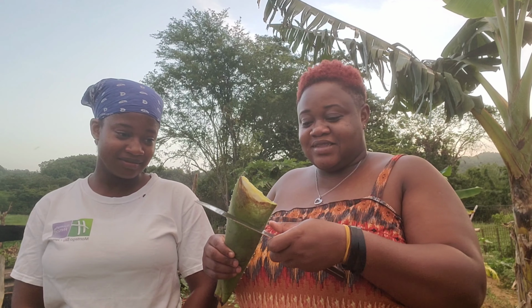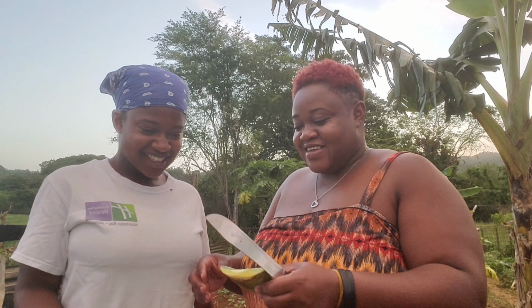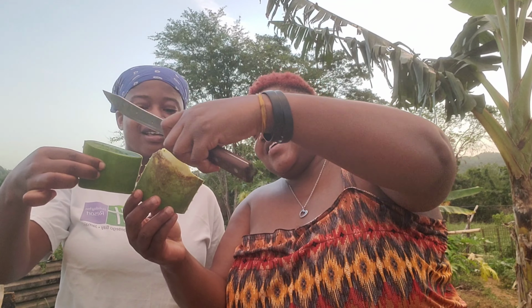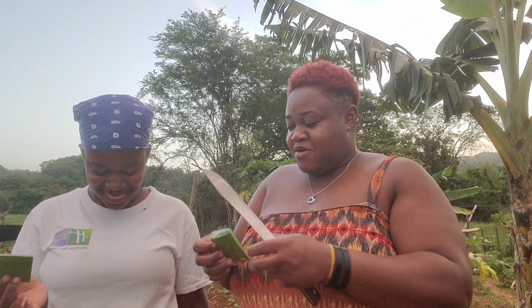So we go. Oh, you want a piece? You want me to take a piece? Alright, take a piece. We go cut it. All of it? Yeah. Come and see the size. Mine is thicker, bigger than yours. So bitter. So, guys, I just cut off the thorny part.